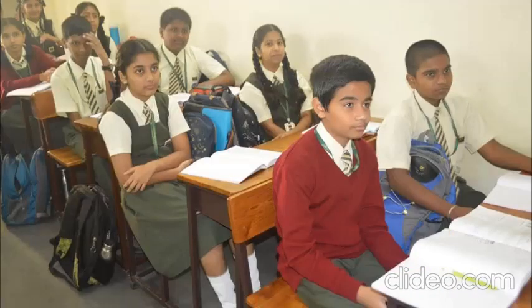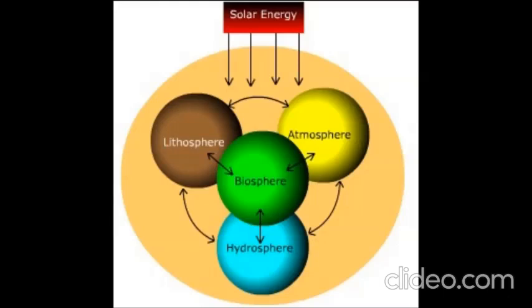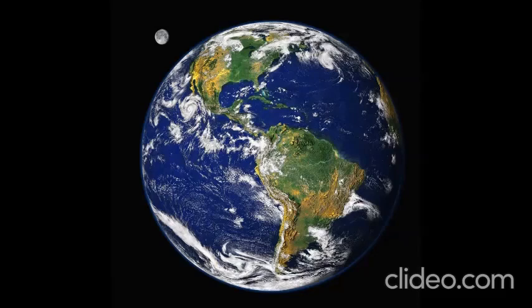Slaters, so far we have learned in detail about our Earth and the four natural realms of the Earth. It was very interesting, right? Now, this image shows our Earth as a blue planet. Isn't it, Slaters? Do you think that the description of the Earth as a blue planet is justified?